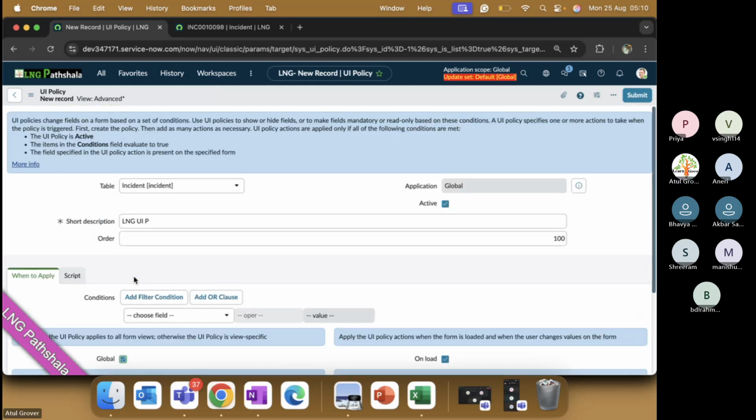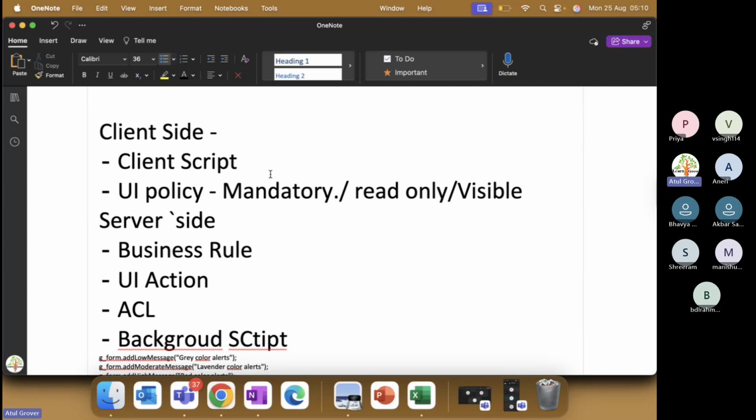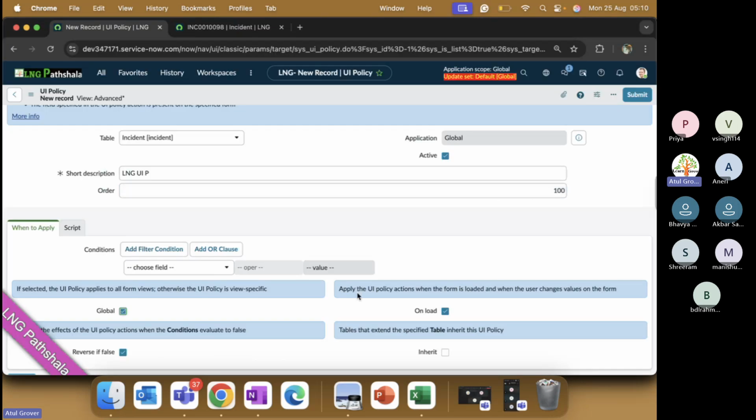So this is a UI policy, and UI policy has a UI action, meaning if the condition matches, then what to do? क्योंकि अभी तक if you notice, we are not doing anything like mandatory or something. So I will save this.